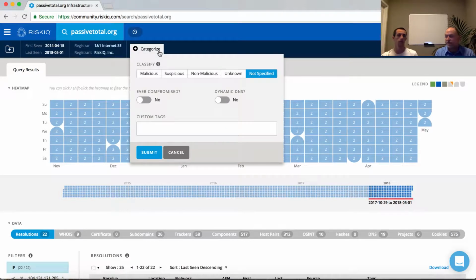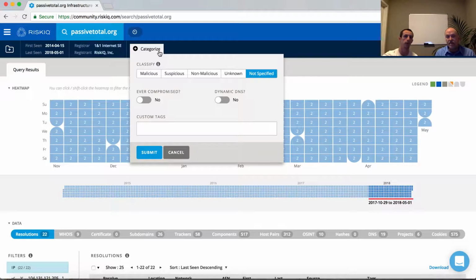When we say categorize, we mean a couple of different things. One, has this website ever been compromised that we've observed? Does it appear to be a dynamic DNS provider? And two, from a classification perspective, is this a malicious, suspicious, non-malicious, or unknown website? When you categorize, is that going to be just for me to see, or my team, or for the entire world to see? That's an excellent point, especially knowing that analysts don't necessarily like to leak out information. Any action you do, from a classification to applying custom tags within the platform, is strictly tied to your account. It will not be shared with anyone else. However, if you do have an enterprise account, it'll be shared with your team there. So it might be something you want to consider.